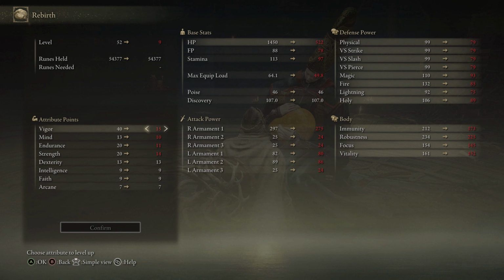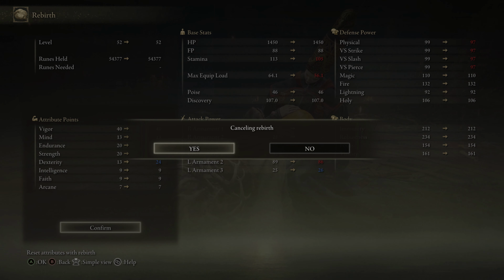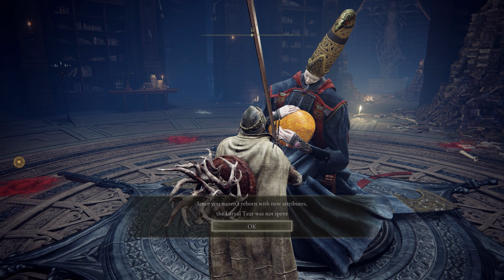So you can see I can now completely reallocate. So if I wasn't enjoying playing as strength, maybe I want to change things up. Okay, we'll do that. We'll keep our mind where it was at. Endurance, I'll go a little bit less, and I will put that. So now if I was to hit confirm, my new stats would be 40, 13, 15, 14, 24. I wouldn't use the Zweihander anymore, which you can see the attack power on it would go down. But until you hit confirm, you're not actually going to spend that larval tear. As you can see, since you weren't reborn with new attributes, the larval tear was not spent.